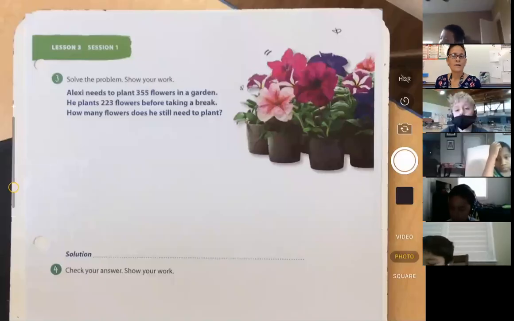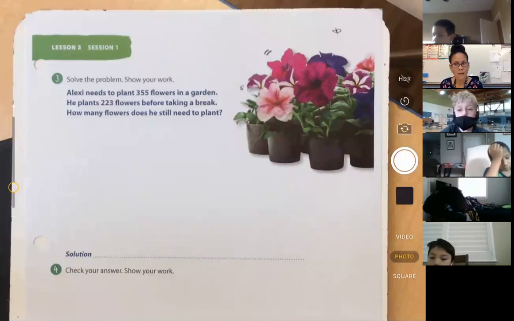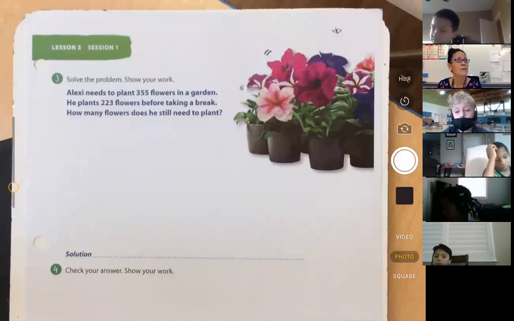All right, everyone. So, subtracting 3-digit numbers. We're doing a lot of modeling and showing. Remember, it's not just enough to do the math anymore. We have to be able to show why. We have to be able to explain it. I'm going to step you through this problem, kind of warm up our brains from yesterday before we move forward.